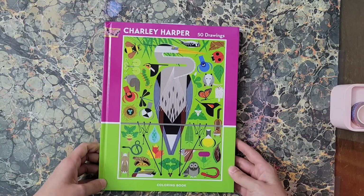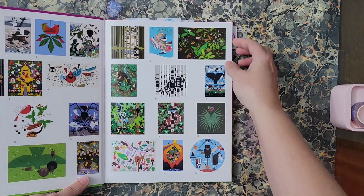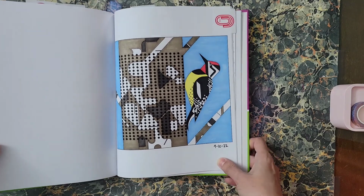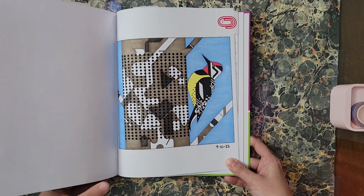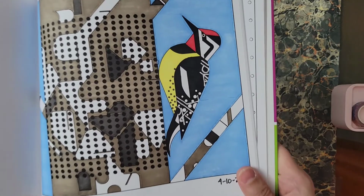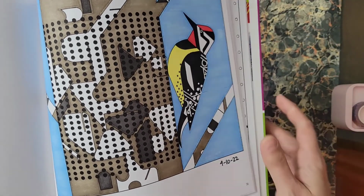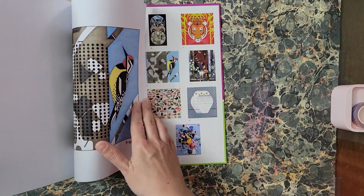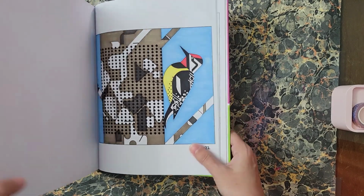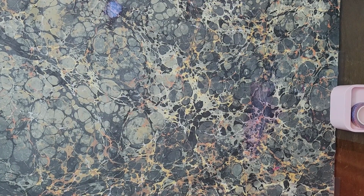Next, I have Charlie Harper, 50 Drawings. This was a new book to me this month. My haul video was before this. And I did this page, The Woodpecker. This was all done in alcohol markers. You see alcohol markers and acrylic white paint pen here. And I did try to match his example in the back. I think it did pretty well. So there's that. Charlie Harper, 50 Drawings coloring book.